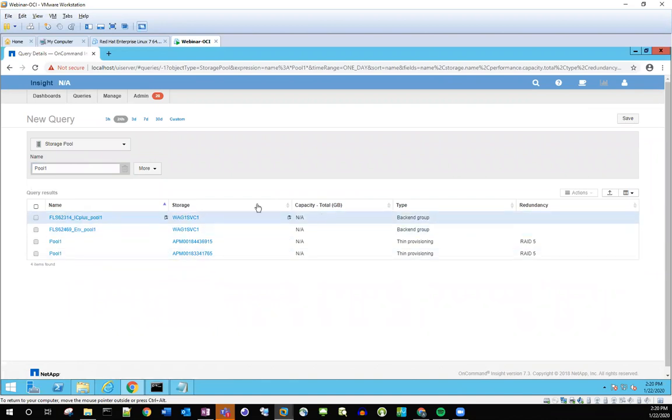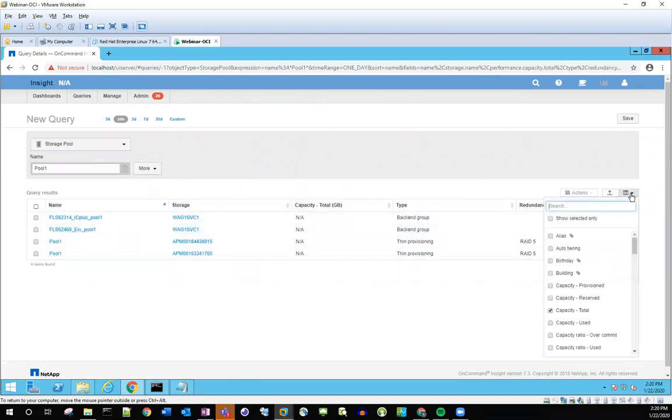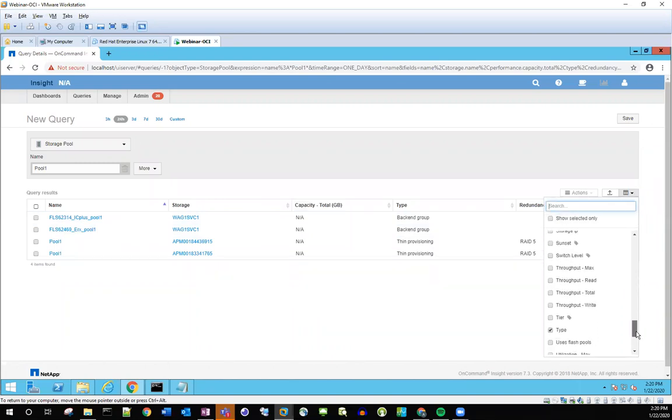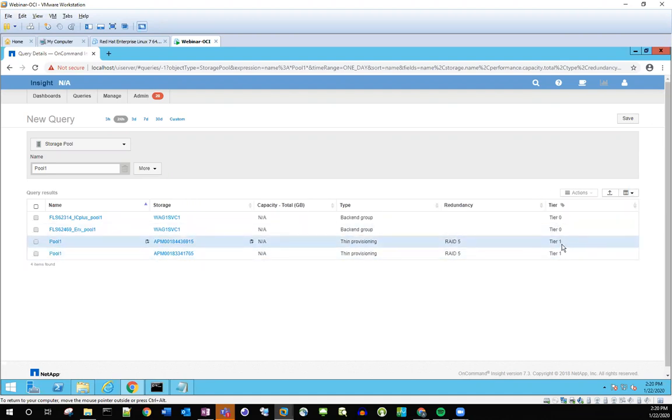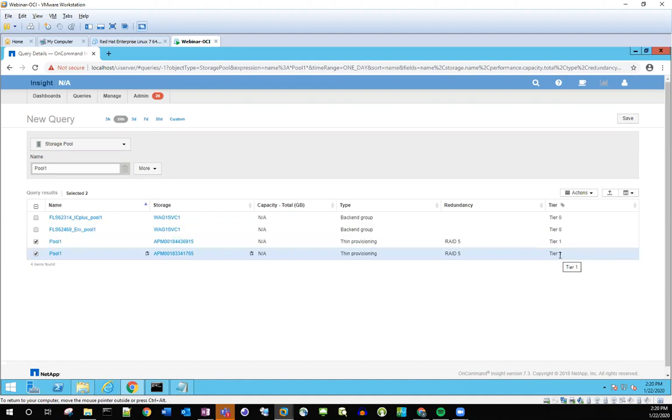Now, we're not seeing any tier here, so let's go all the way down here and find tier. Turn that column on. Then you can see these bottom 2, this one and this one, both have a value of tier 1.